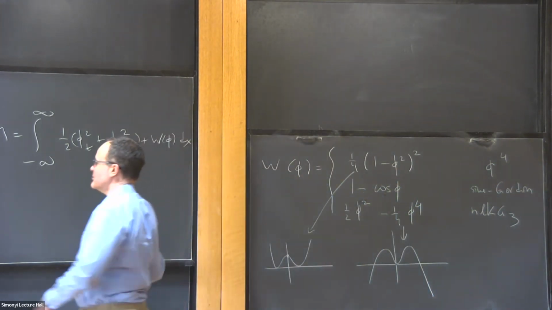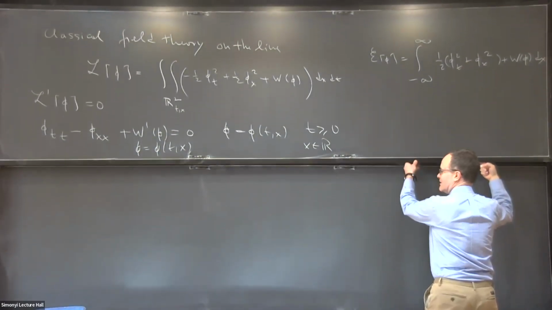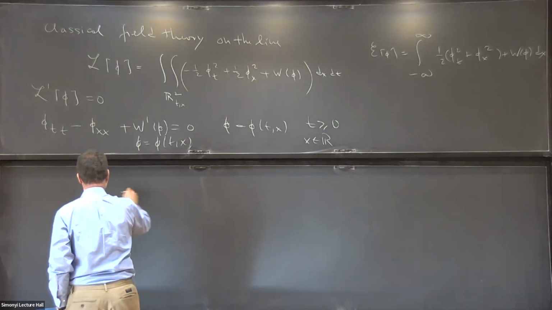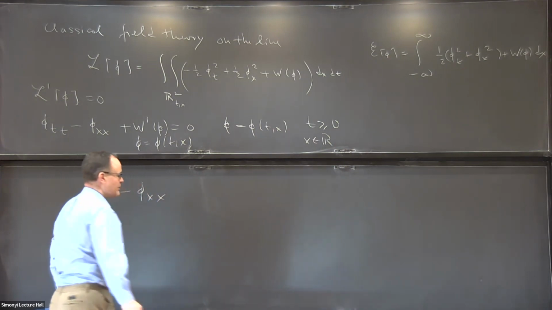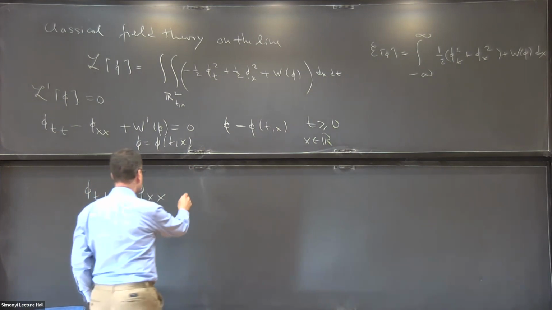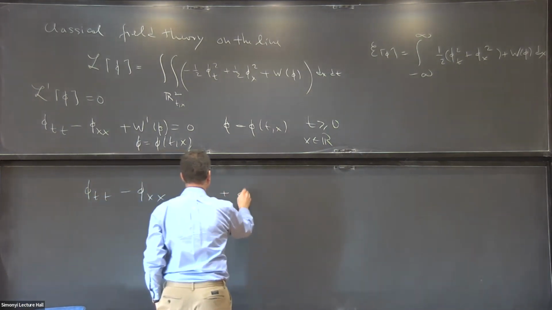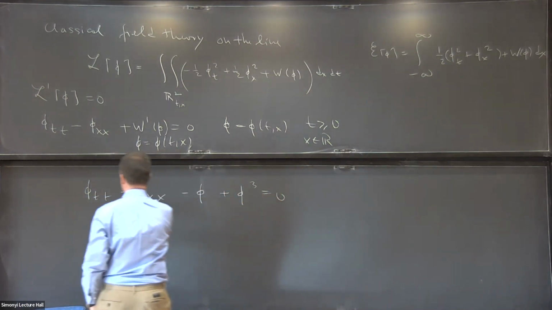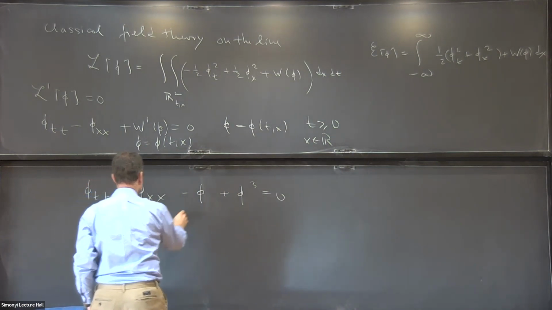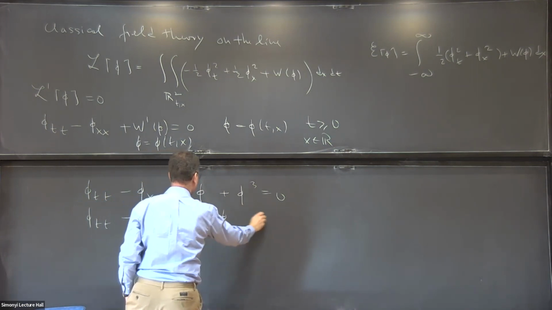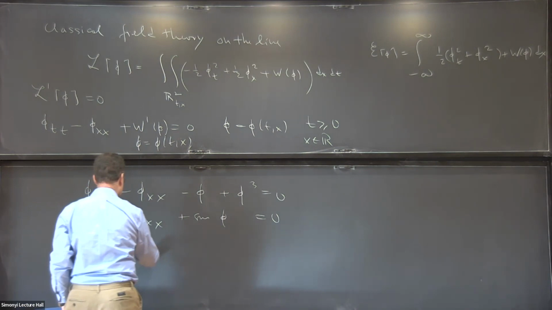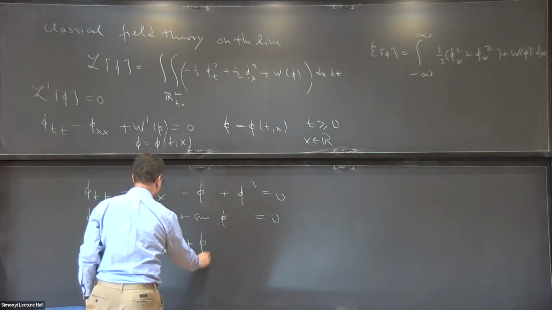So what are the 3 PDEs? I'll just write them down. Let's be consistent and start with phi 4 in the same order. So we have phi_tt minus phi_xx minus phi plus phi cubed is 0. Then we have phi_tt minus phi_xx plus sine phi is 0. That's sine-Gordon. And then there is, as in the title, the cubic Klein-Gordon.